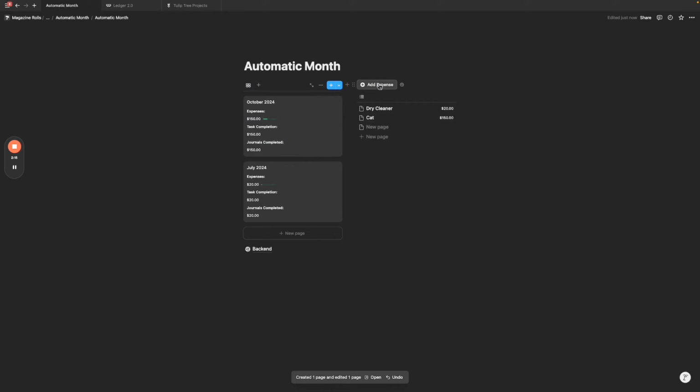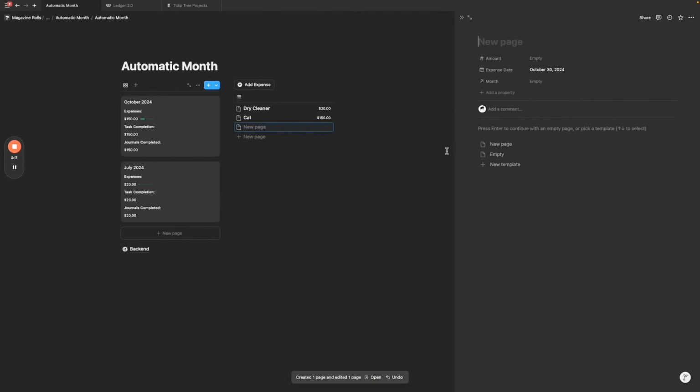That is what this button does, right? Add an expense, call it whatever you want, right? Let's go ahead, open it up, and let's call it new expense. And annoyingly, this isn't working. Oh my god, it worked. Beautiful. Great. So it worked, right? And we're happy. Wonderful news. And it's going to be 20 bucks, and that gets added to our expenses for October. And that's how that works, right?